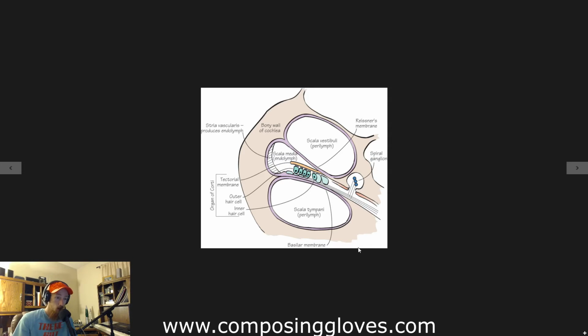Honestly, it's pretty interesting. You should just look up some books and read about it. But anyways, that's what's going on. So the more the liquid moves and that particular liquid resonates, the moving of the basilar membrane resonates with that frequency, and will cause these hairs, which of course are different lengths depending on where they appear on the basilar membrane, to move. So these hairs are the length that is appropriate for 500 hertz. And as the basilar membrane moves, it causes the tectorial membrane to move, which moves these hairs. And these are inner hairs that send the neural firing.